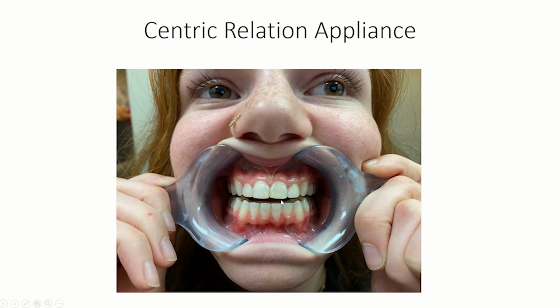This person can learn to speak well within a day or so, and there's not a lot of impediment with their speech when they talk. They may have to take the appliance out when they talk on the phone, but when they give lectures, discussions, or business meetings, they can talk with this appliance. They can go to the store, they can go to church, they can go anywhere they want with this appliance in place, and people wouldn't even know it.